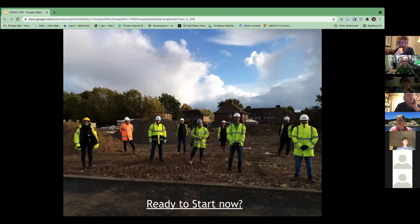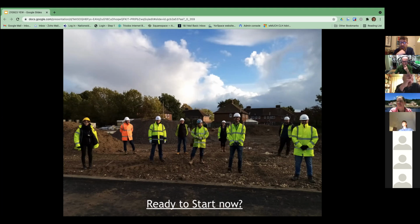We were heavily dependent on some funding that didn't come off, which I'll come on to talk about. We also lost our contractor 2 months ago. COVID got the better of that organisation. So we've had to go back out to tender in the last 2 months, which, in the current climate with Brexit and COVID, doesn't bode well, but we've got some tricks up our sleeve to try and value engineer and make the project happen. We get our prices back on that next week. So fingers crossed we hear some positive news on our budget.